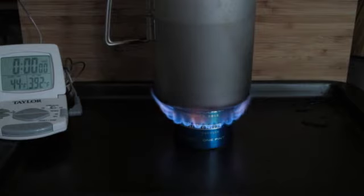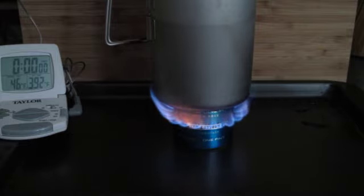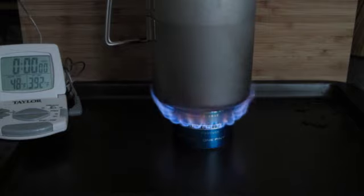So what I'm going to do is just let this go ahead and heat up the water. I'm going to let it keep on going, not going to interrupt at all, just so that you can see the temperature rising as it corresponds to the timeline down at the bottom of the video.